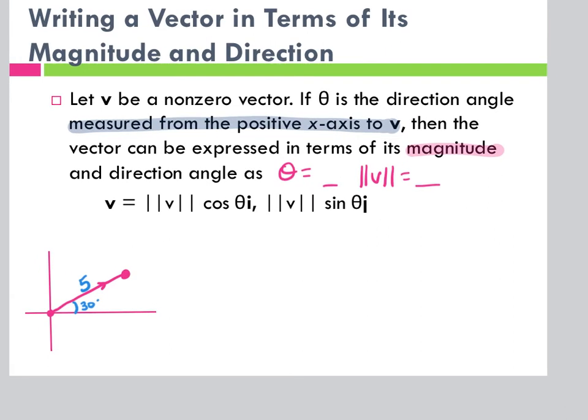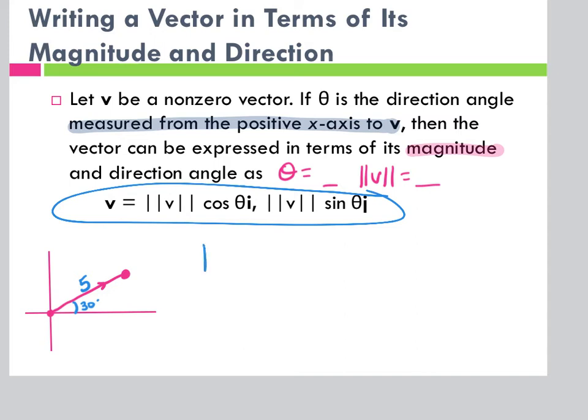So the formula that we use is this, and it looks so much more complicated than it is. It is just the magnitude times the cosine of that angle, comma, or ij, the magnitude times the sine of that angle. So this goes back to trig. Think cosine was the x, sine was the y. So we're taking those angles and we're just giving them length. We're going to multiply it times the magnitude of the vector, okay?